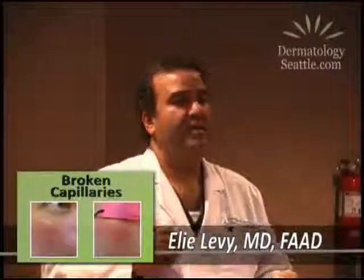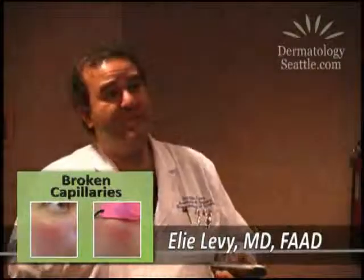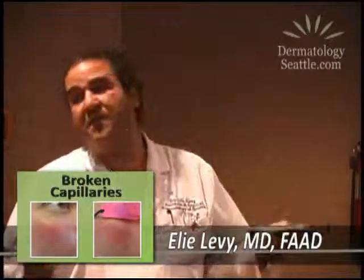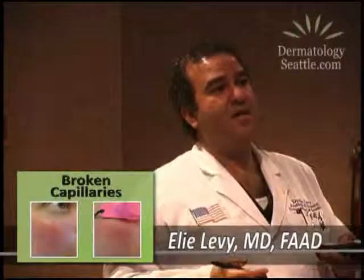How long does it take for the redness to go away? A couple days. Yeah. You can see it's more red there. It's a little bit swollen because the heat of the laser is going to dilate the follicles. Right. There's laser light energy that's gone into the skin. So.